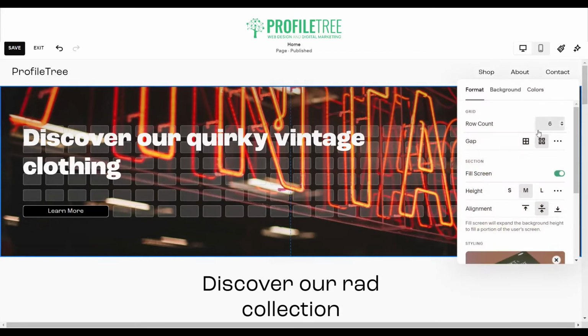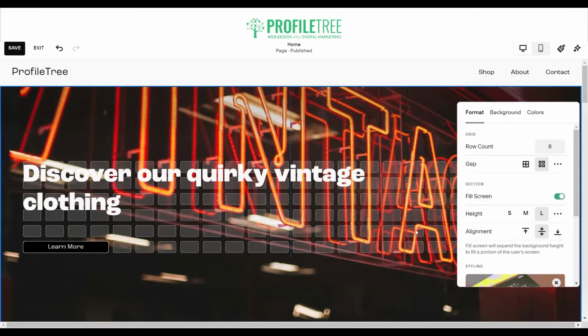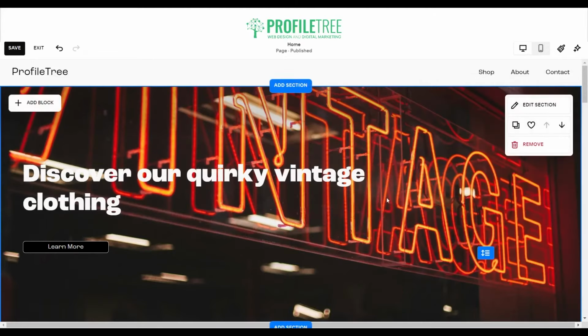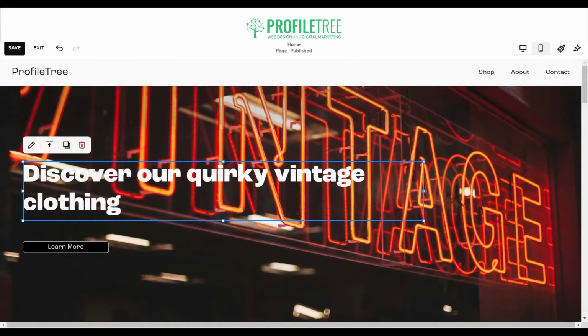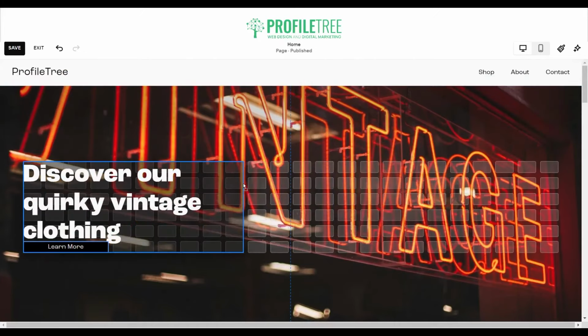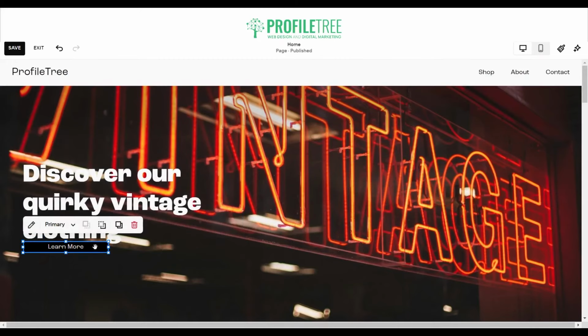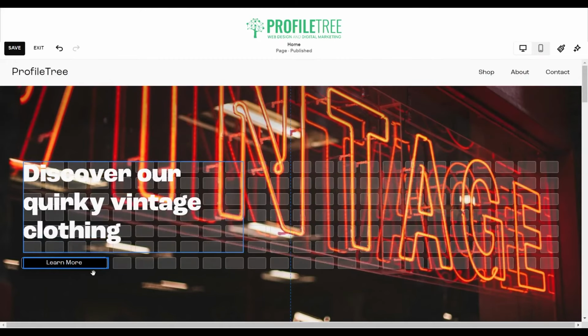Now, edit this section one last time. We'll have it large, so it's a little bit bigger to see. Then we're going to bring this in a little bit. And move this button down.